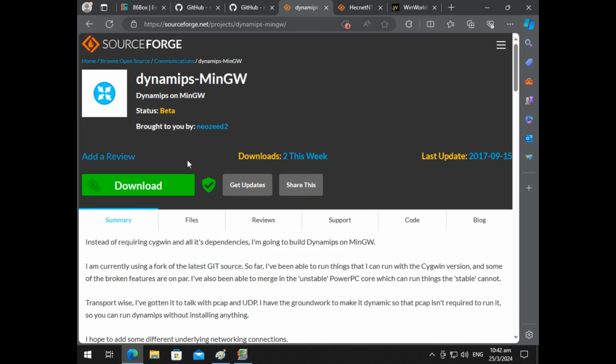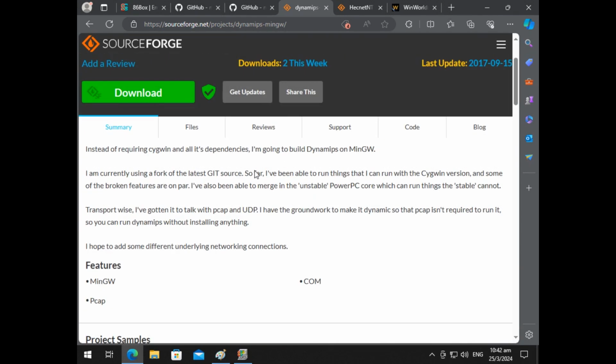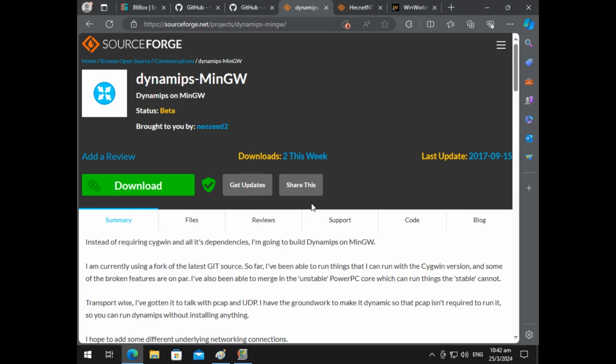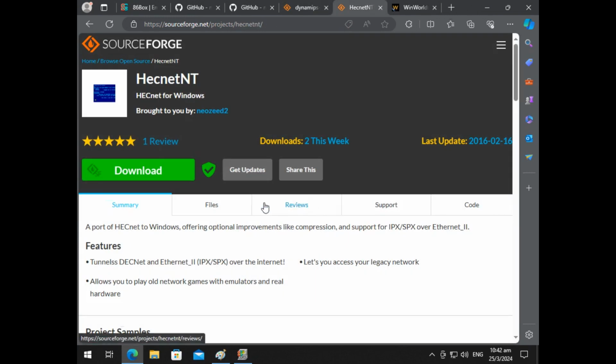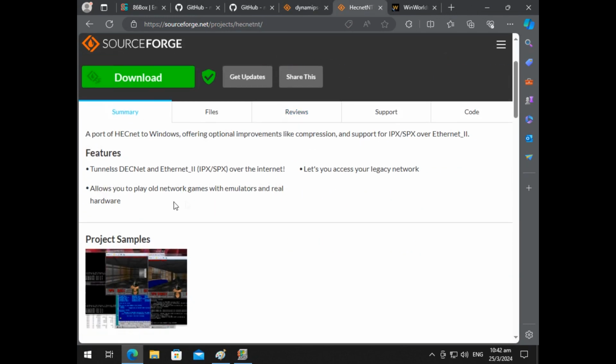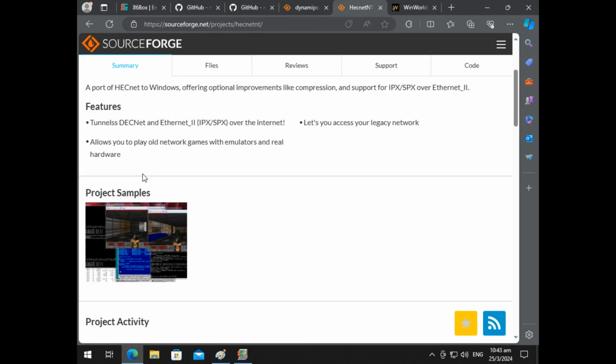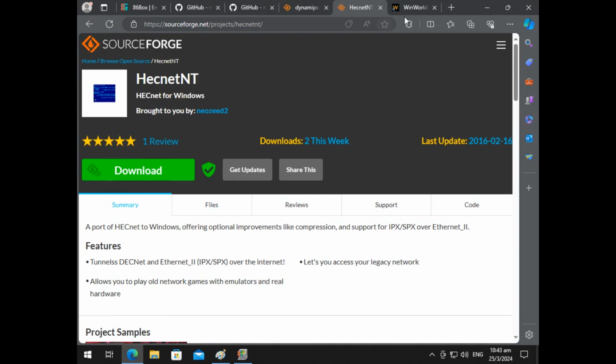Later on, we're going to use my port of Dynamips, the Cisco emulator, to Windows. There are some fun tools in here as well that we're going to use, which is another version of the SLiRP library that can run standalone. We're also going to use my port of what was known as the HECnet or DECnet tunneling support, which lets you do layer 2 tunneling.